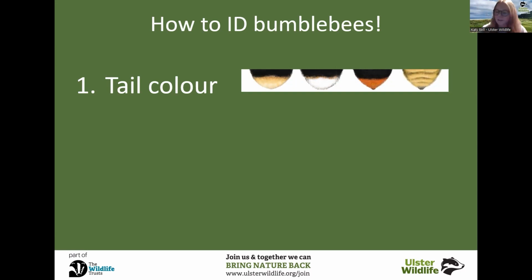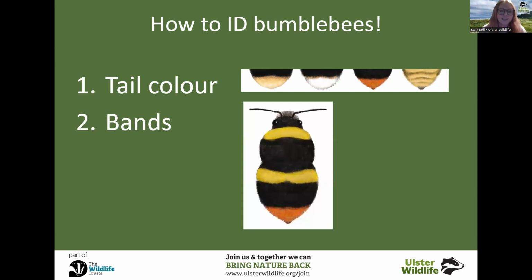Once you know the bum color, you then look at the bands. Each species will have different numbers of bands on the thorax and abdomen. This one, for example, is an early bumblebee. We first look at that orangey bum, and that narrows it down to a few species. Then we see that it has 2 yellow stripes, one on the thorax and one on the abdomen, and we know that's an early bumblebee. Sounds very simple, I know, and it's easier once you know. But it's basically bum, then bands.